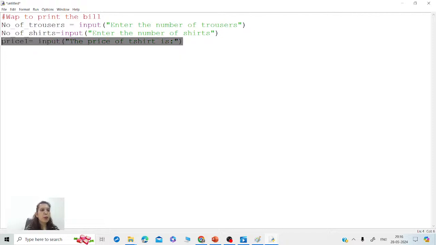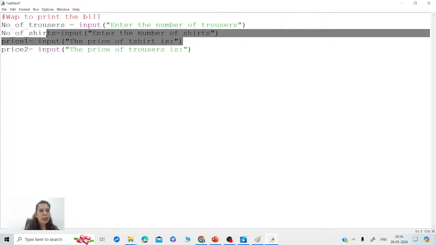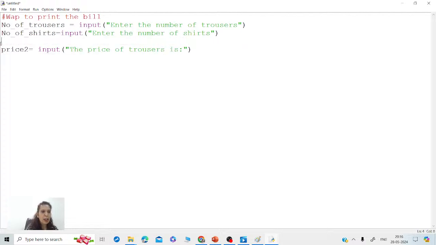Now the same thing, you can copy and write here price 2, input the price of trouser is. Let's make it up and down because I think initially we have written this thing. So we'll do it this way, price 1 and price 2. You can do both ways, no hurry or worry.